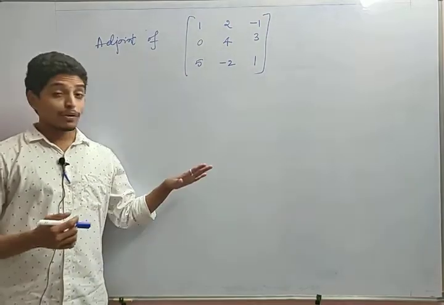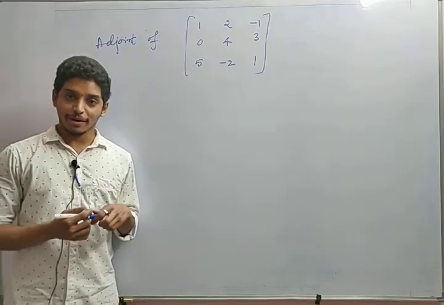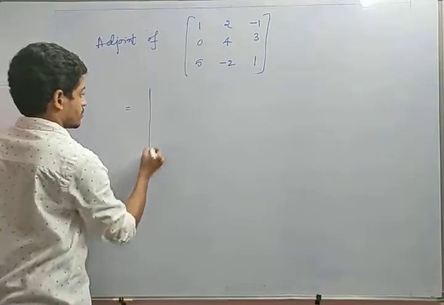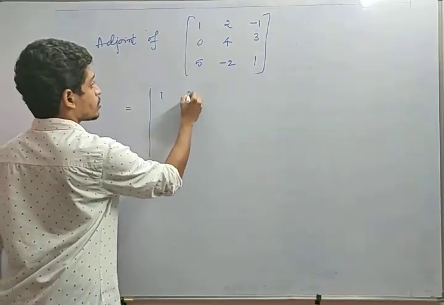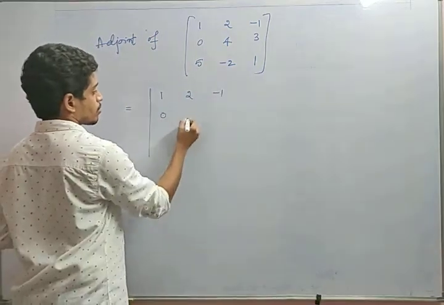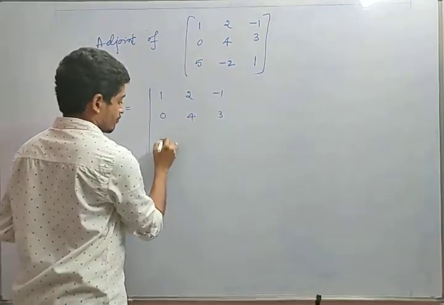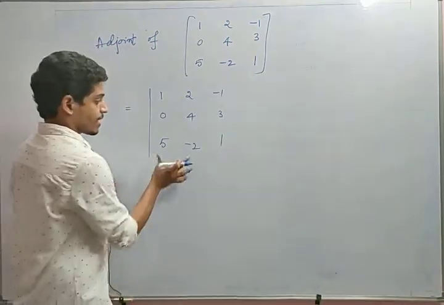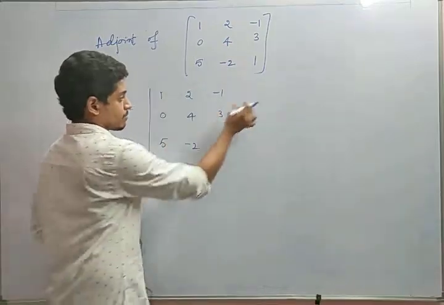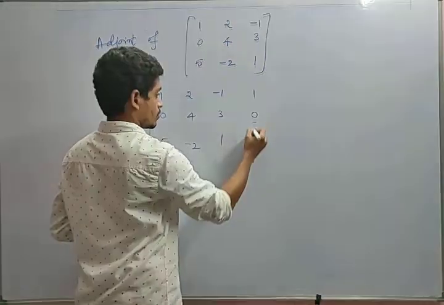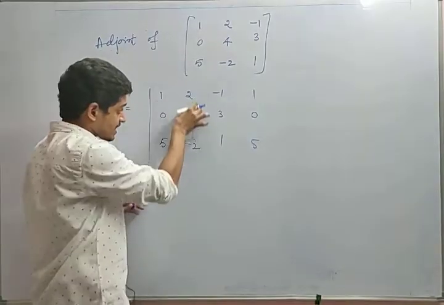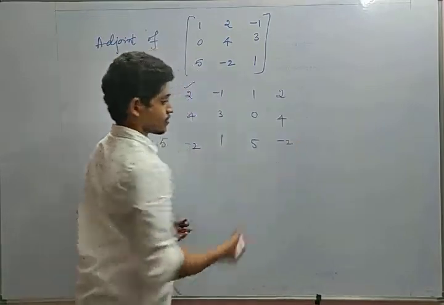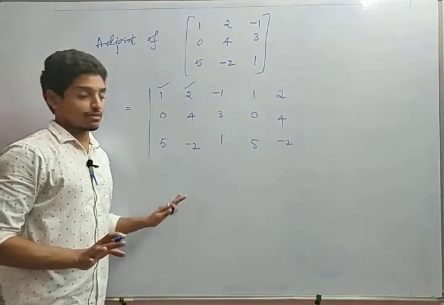Okay friends, now let us see the shortcut to find the adjoint of the matrix. Okay, see carefully. So this is the matrix he has given. So this is the matrix 1, 2, minus 1, 0, 4, 3, 5, minus 2, 1. Right? Listen to me carefully. First write this column, extend here 1, 0, 5. Extend the column. Extend the second column as well, 2, 4, minus 2. I am telling you the shortcut. This is not the original procedure, which is very useful in your GATE exam.